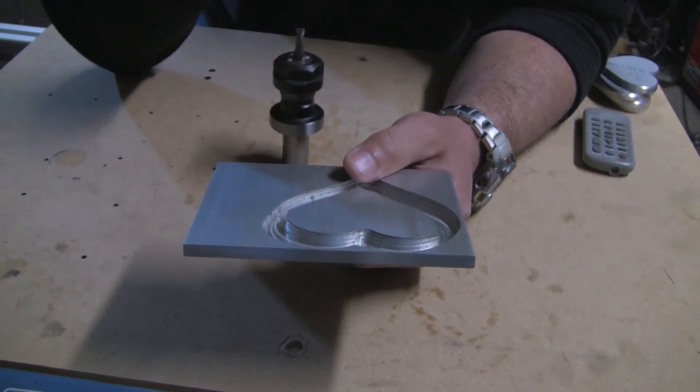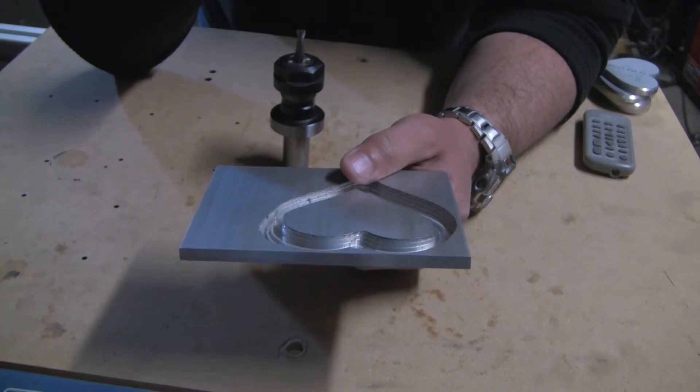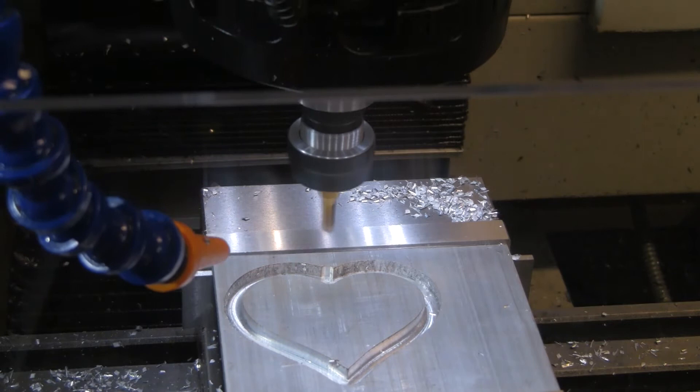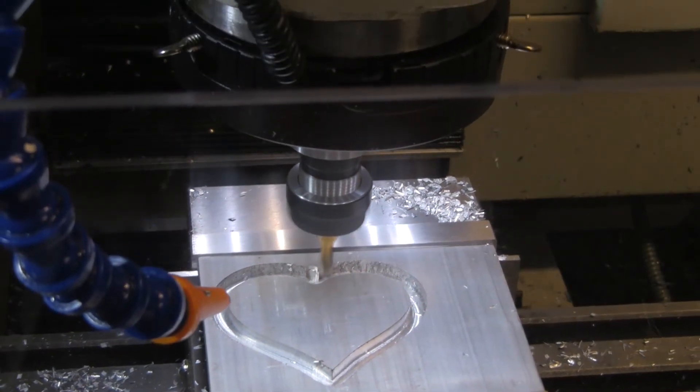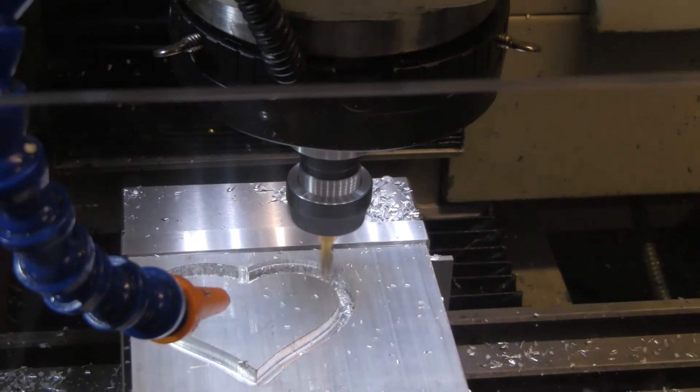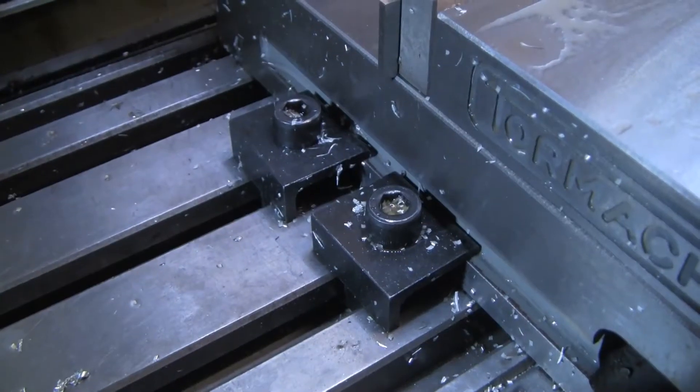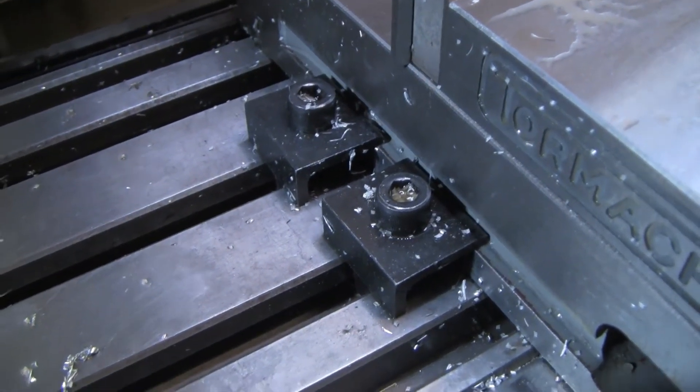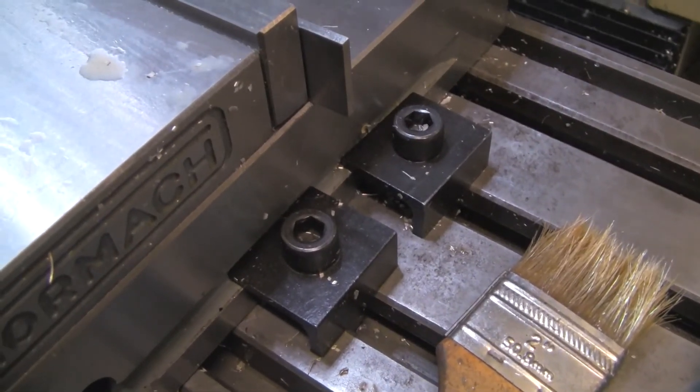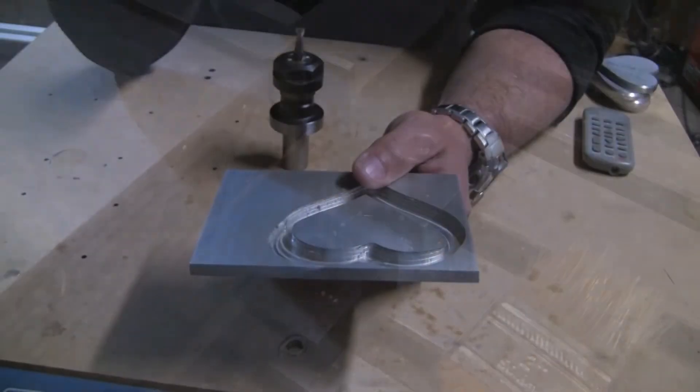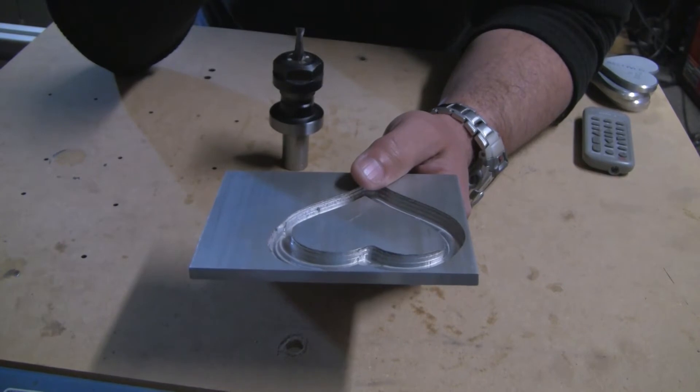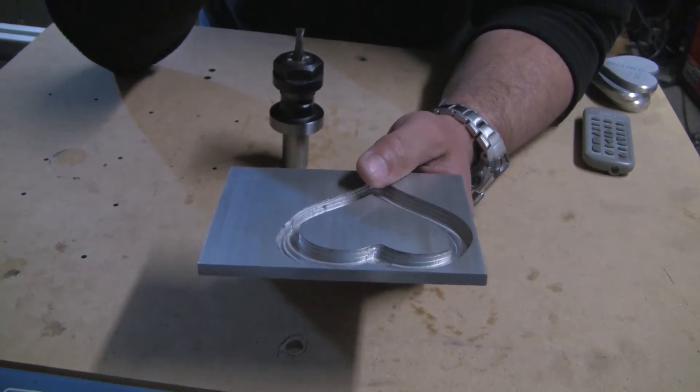First of all, am I even losing steps? One of the reasons why it took me a while to figure this one out was that another variable into the system was that I was trying that vise that you saw on a different video a few weeks ago, my new CNC vise from Tormach. Because it is a different method for grabbing into the table, I thought that perhaps this thing was moving around. But man, I checked and this thing was solid. My house was gonna move before this piece of metal was gonna move with regards to the machine, so that wasn't it.